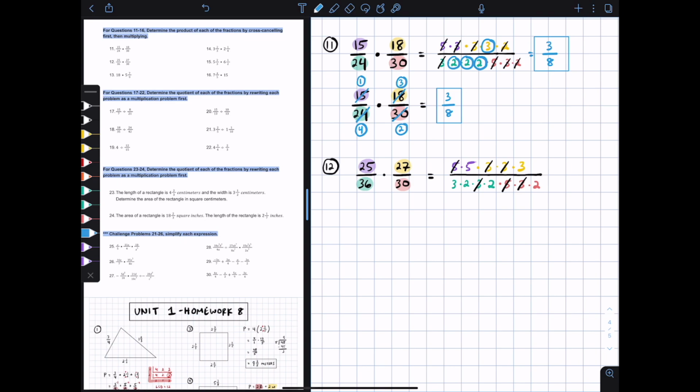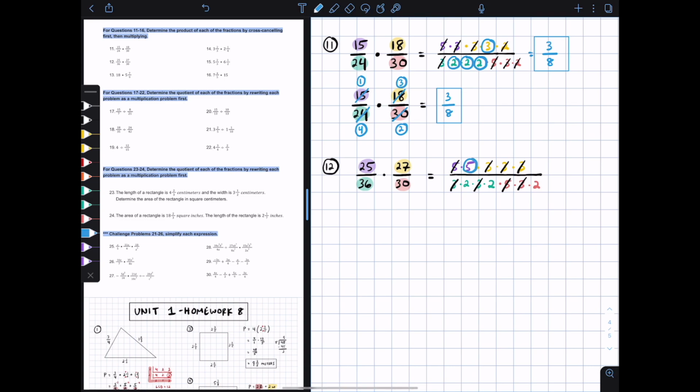Okay, so on the top, or in the numerator, multiply this 5 and 3 together, that should be 15 in the numerator. And on the bottom, let's see, we have 3 times 2, that's going to be 6. 6 times 2, it's going to be 12. Oh, actually, I noticed something that I forgot, just because I noticed we had an extra 3 there. So check out this 3 and this 3. Those can cancel out, right?